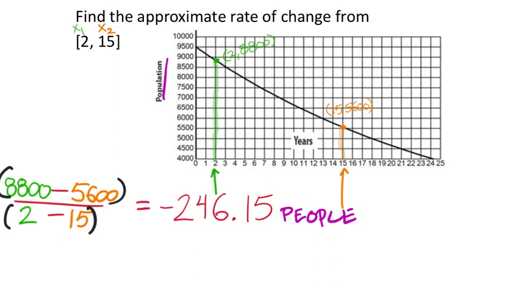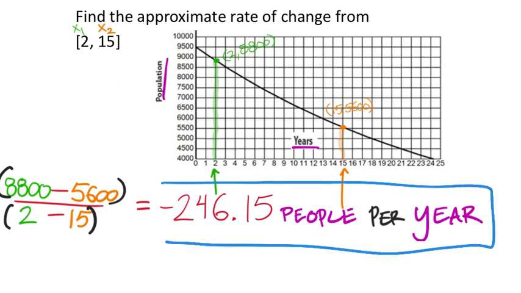But all we care about, and this is negative, by the way, because it's going down. But I don't care that it's negative. It just means that we're losing people somehow. That's people per, and then the x-axis label is in years. Now that it's a unit rate, so it's people per 1 year. So I'm just going to put year on this. So whatever this is, again, I assume it's some kind of city. People are moving out. So they're moving out at about 246 people every year from the city. And that's our answer for this one.